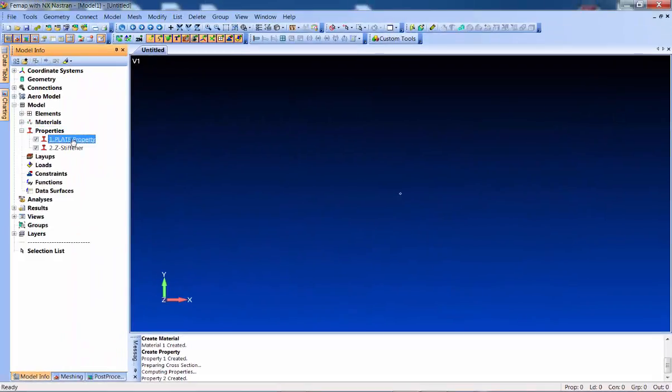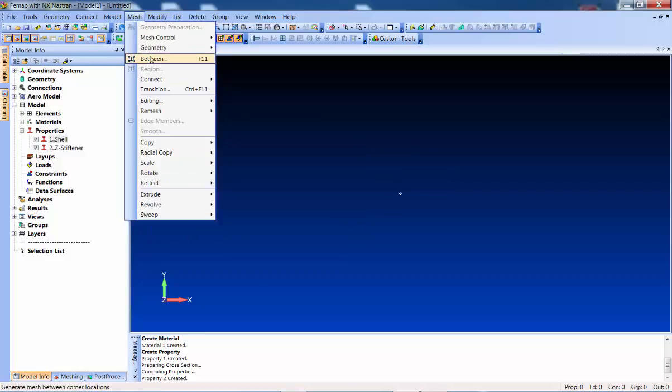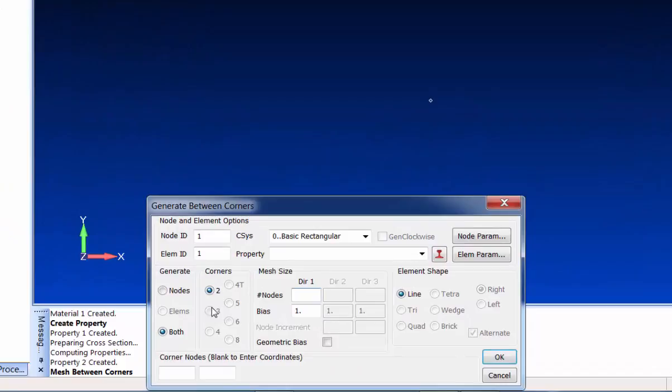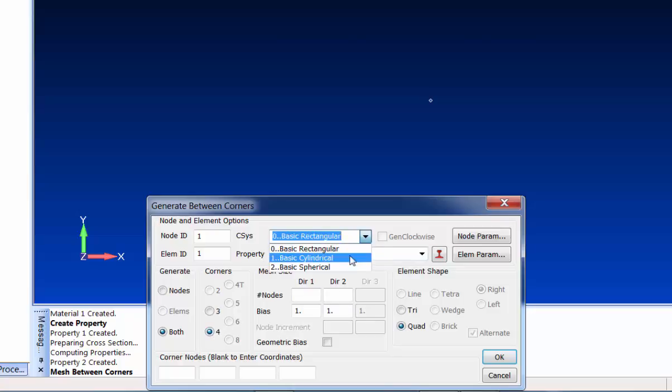I didn't name my plate here, so I'm just going to rename it real quick and say shell. So, my thin shells. Now some basic meshing commands in Femap, and this is from back in the DOS days, version 3. This is kind of the only way Femap could mesh back then, before geometry, but we had a mesh command called generate between. So it's mesh between, and basically two corners will do beams, and then you can do 4 corners to do plates. So I switch to a plate property, and it knows I'm doing 4 corners, but you can also do it in any coordinate system you want.